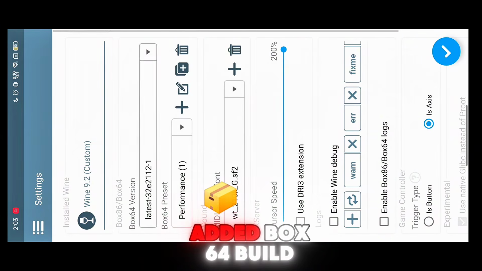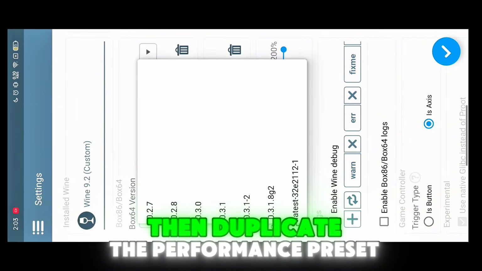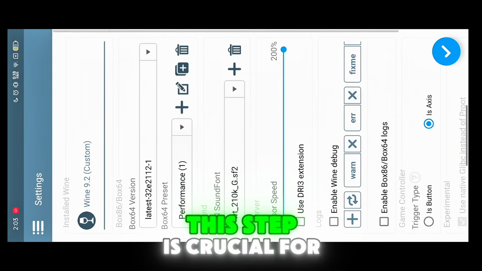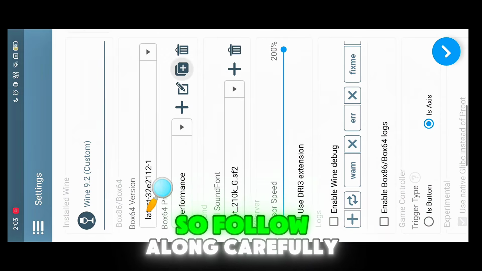First, select the newly added Box64 build, then duplicate the performance preset and tweak the settings exactly the way I do. This step is crucial for smooth gameplay, so follow along carefully.